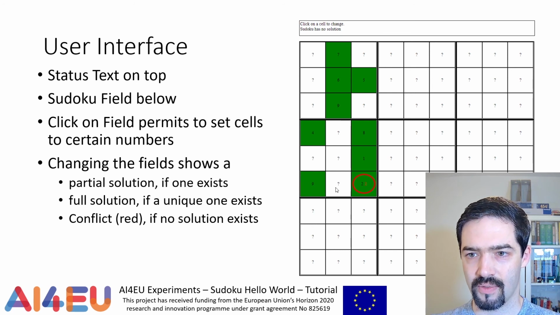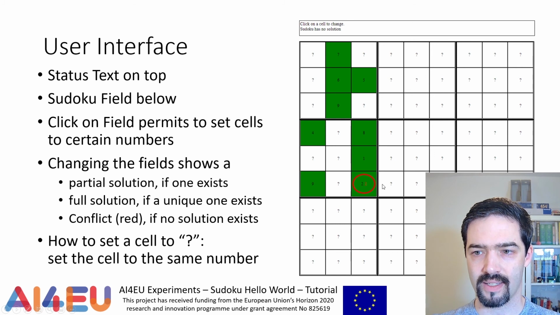Why must it be in the middle? Because this field is missing the numbers 6 and 7, and 6 and 7 are already blocked in this column. So the 6 and 7 cannot be in this column. They must be in this field, and they could be in this field with the 2. But then the 2 has to be in the middle.